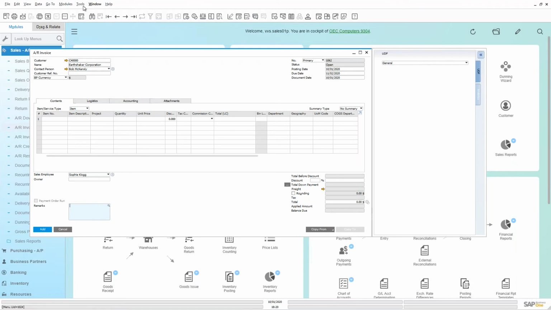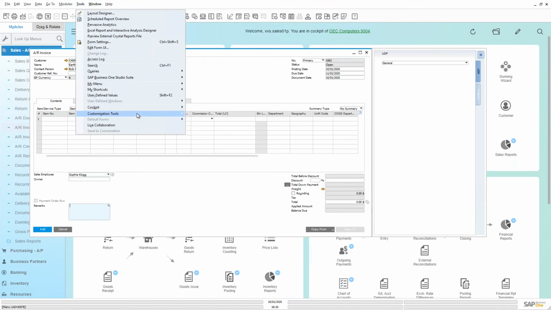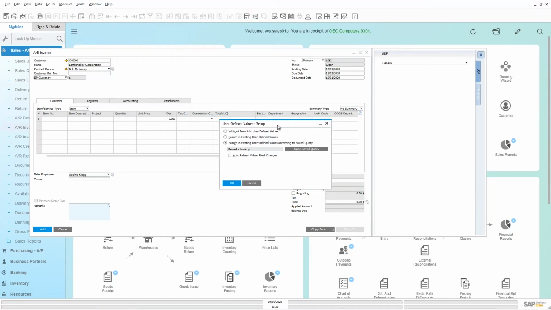So what I'm going to do is go to my tools menu again. We're going to go back. Make sure you're in your remarks field where your user-defined value exists. I'm going to enhance this and turn on the auto refresh option. So auto refresh when the field changes, well, which field? That's really up to you.